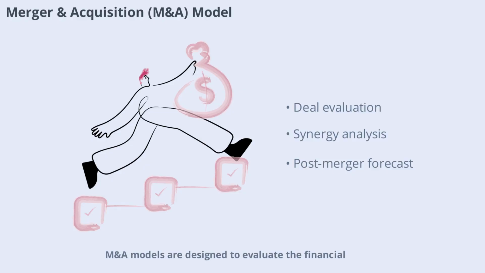M&A models are designed to evaluate the financial impact of merging two companies or acquiring another business. These models help determine whether a deal will create value, assess synergies, and forecast post-merger performance. Building an M&A model requires a deep understanding of both companies' financials and the ability to project combined results.